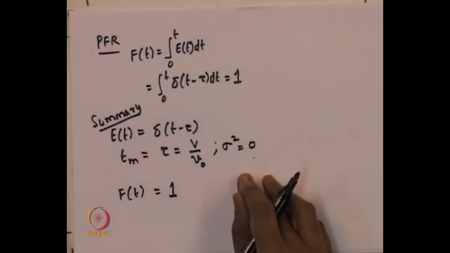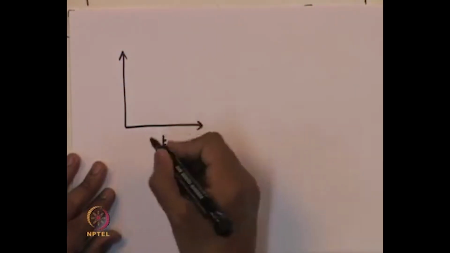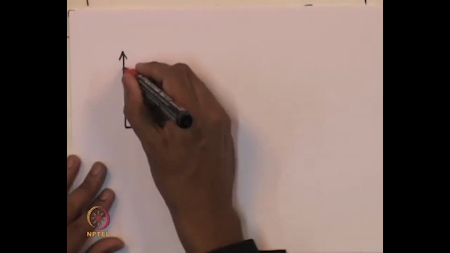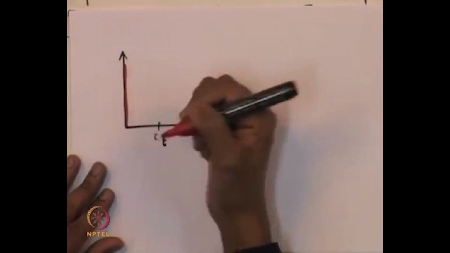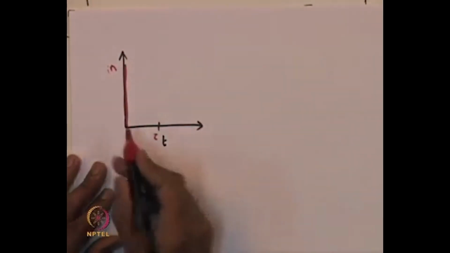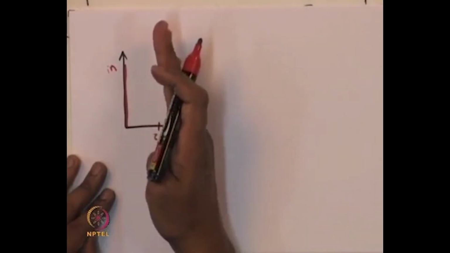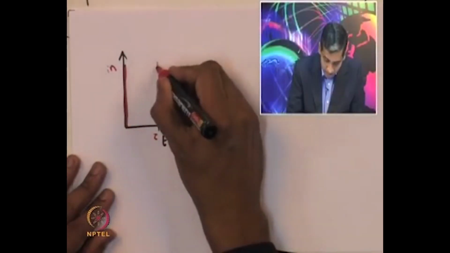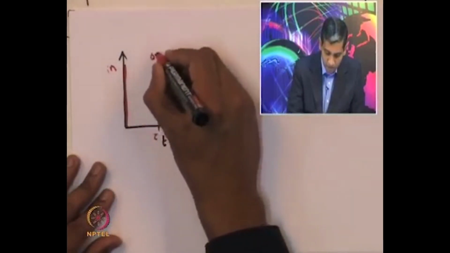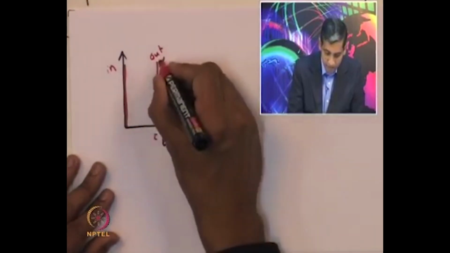So, therefore, if we attempt to sketch the E curve and the F curve, we will find that, so that is time, and suppose this is tau here, at t equal to 0, if a spike of tracer is put into the plug flow reactor, then exactly after a delay of tau, which is the space time of the plug flow reactor, the tracer will come out, and the same quantity of tracer will come out of the reactor. So, that is the outstream, and the height will be infinity.